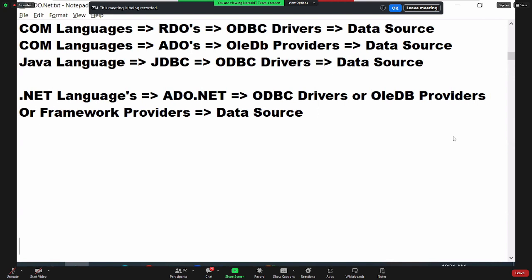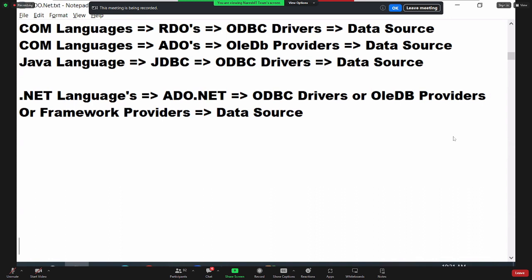But sir, I want to work on Linux and connect with MySQL. Is ODBC the only option for me? Because you mentioned a drawback with ODBC. No, guys.